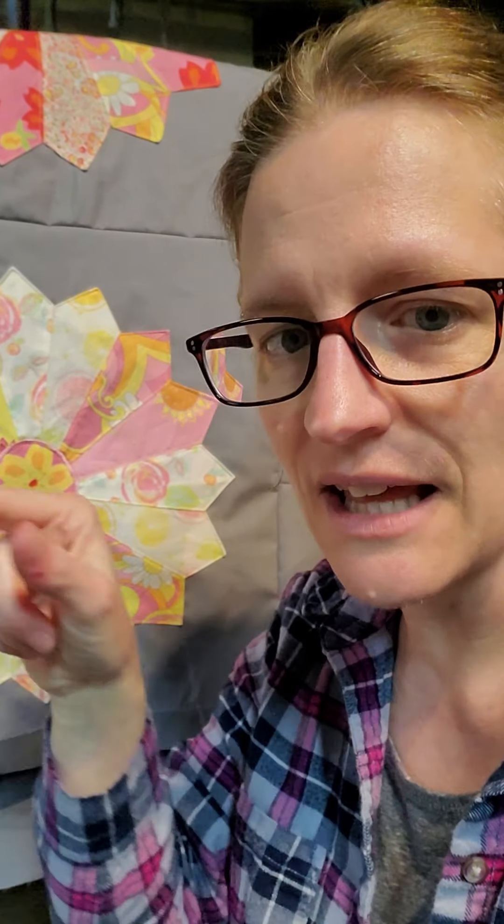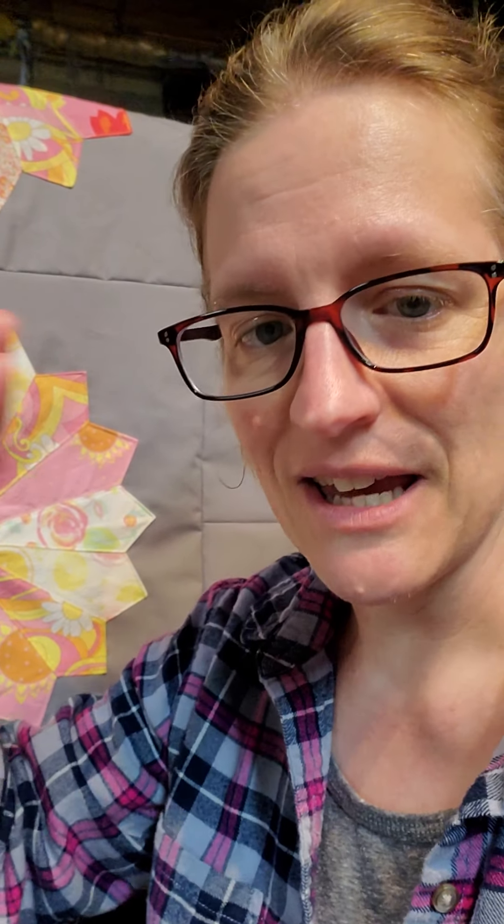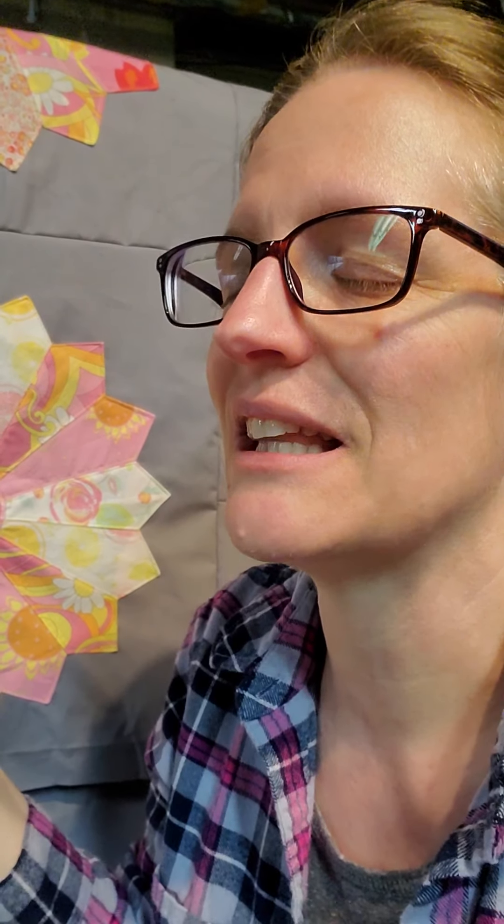It'll help to delineate exactly where the border is. So that's not my next step — what I decided to work on next is the border itself. I'm going to appliqué that vine that goes up. There needs to be flowers in each of the four corners of the quilt, and those appliqué vines will also need leaves. It'll be another opportunity for me to work in more of these fabrics from this collection — I'll be able to cut out little leaves and appliqué those on along the vine as well. I'm really excited about it; it's really a lot of fun.